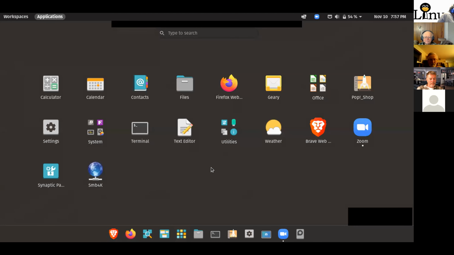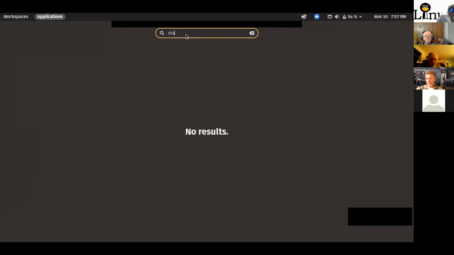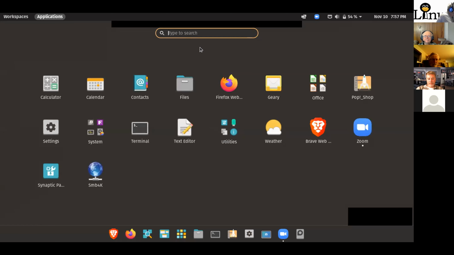I don't see it. So maybe it's under... No, let's see. It was MS Core fonts. No. So it said I installed it, but it didn't. Okay. So strike one on this particular computer, but you have to take my word for it. It's working on my Mint computers, and I'll see if I can find out between now and next month why it's not doing it.